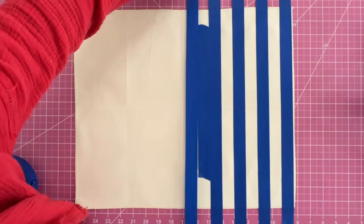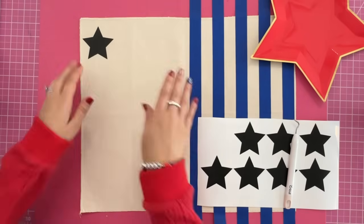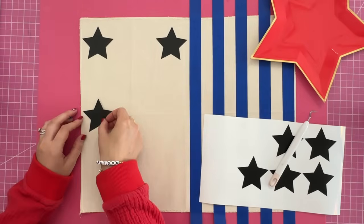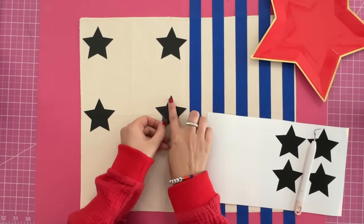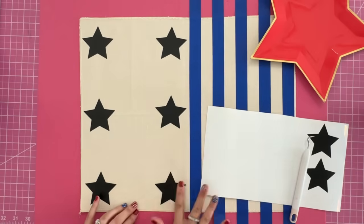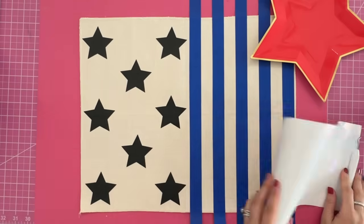We're going to add stripes to the right half of this, and we're going to add stars to the left, just like our inspiration Pottery Barn piece. So we used painter's tape for the stripes, and then I used my Cricut machine to cut out some stars out of some vinyl for this left side. You can always go to the craft store and find star stickers, or use some vinyl and cut out your own stars with some scissors if you want to recreate this and don't have a vinyl machine. So what I'm doing here is evenly spacing them out, 3 on the left, 3 on the right, and then offsetting the 2 in the center.